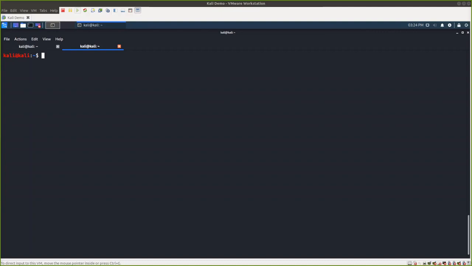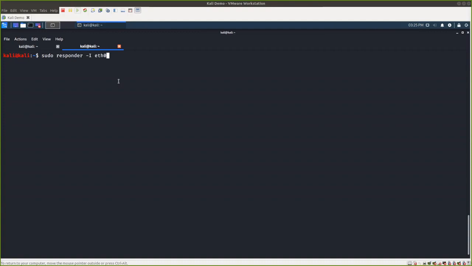And Responder says, oh yeah, that's me, I'm machine A. Then the machine that asked starts talking to whatever Responder tells it. In so doing, it passes things like Windows hashes and other things that we can then either crack offline or relay to other hosts. So it's a very useful tool for attacking AD environments. So let's get that fired up.